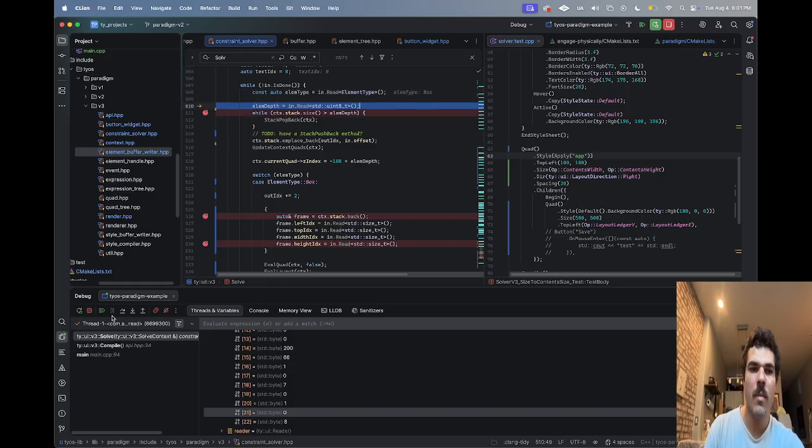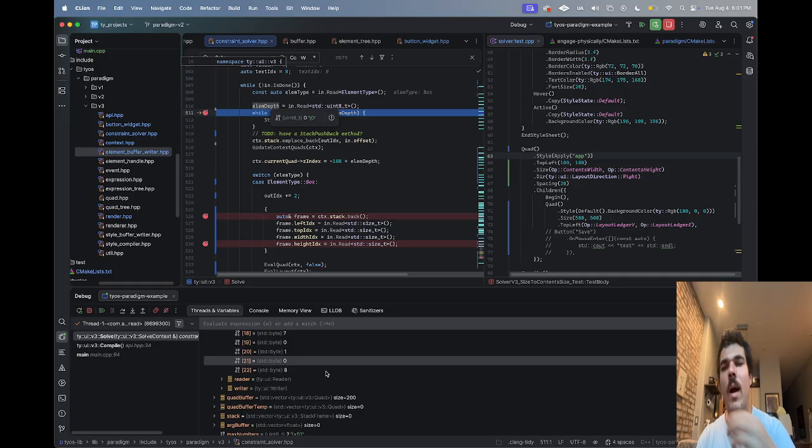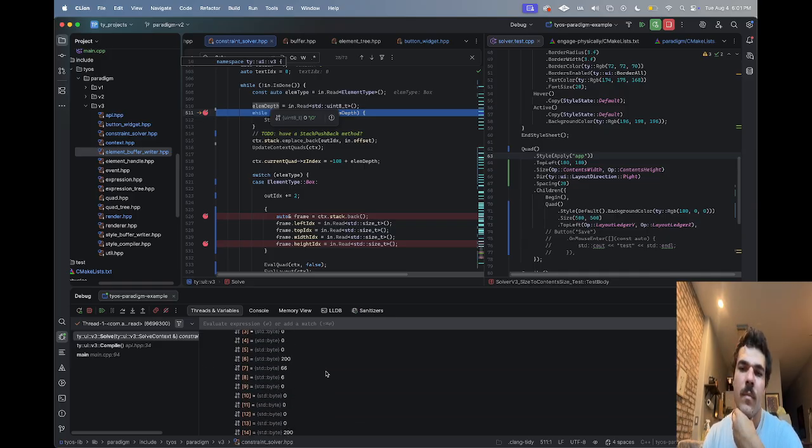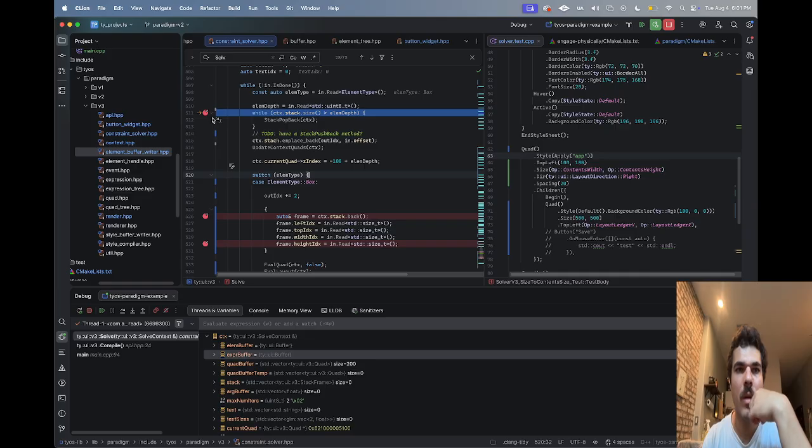And then we hit the depth. And this depth should be 1. Ooh, but it's not. Alright. Why? It should be 1.